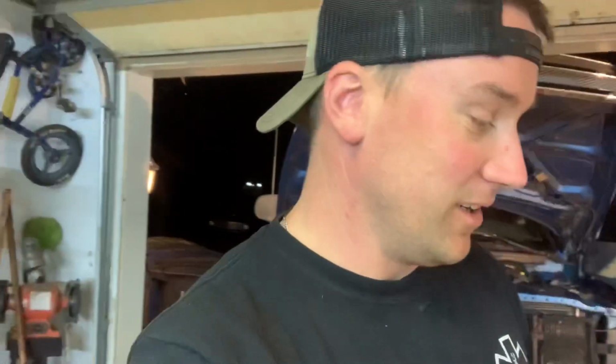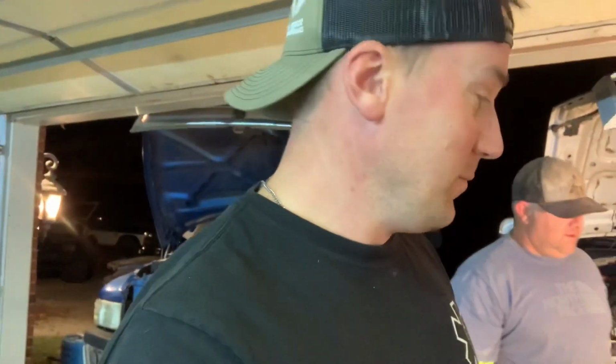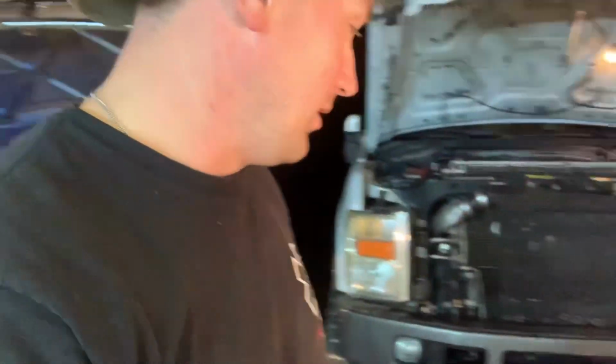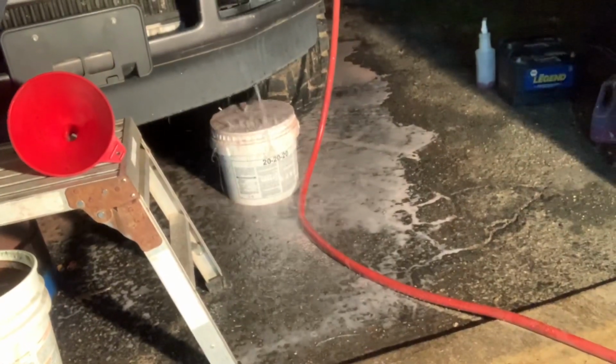Hey Gary, so what have we determined? Do we need more transmission fluid? Yeah. We flushed all 36 cores through it and it's not as bad as it was, but it ain't good still. We got enough in it right now. We bypassed the radiator, the oil to water cooler portion. We've been flushing the water all through it while it's been running. It ain't pink anymore, but it's white. Been running warm water through it.